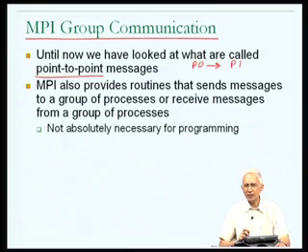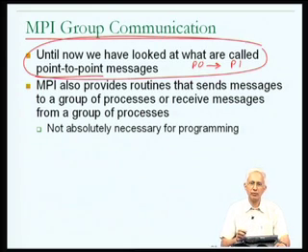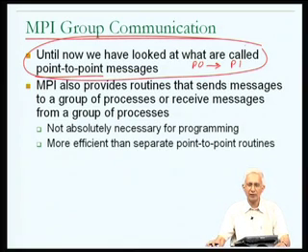Now group communication, as you would understand, is actually not essential for programming, because if you have a mechanism through which you can communicate between one process and one other process, then you could use the same mechanism to communicate between one process and 10 processes. You just have to include that mechanism 10 times. So the reason that MPI includes group communication is to make things easier for the programmer. The programmer doesn't have to include the 10 sends when one process wants to send data to 10 other processes, but rather can just include one of the group communication calls. So it's not absolutely essential, but it makes programming a little bit more convenient.